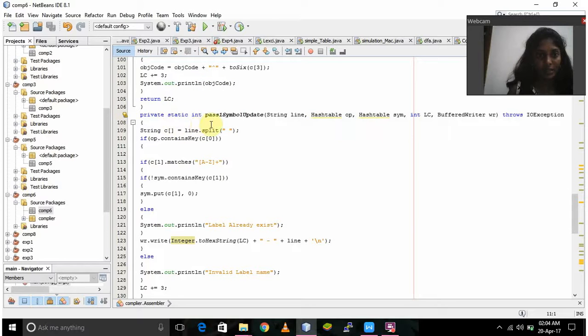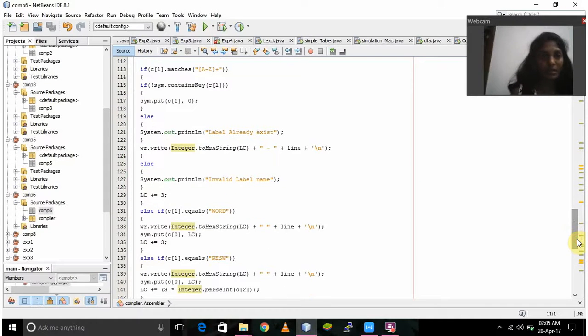Private static integer passOne symbol update, a string is line split, and if it contains key c of 0, and if c of 1 matches A to Z, and in the if else condition, that the symbol contains key c of 1, and symbol put c of 1, 0, and else the label already exists.